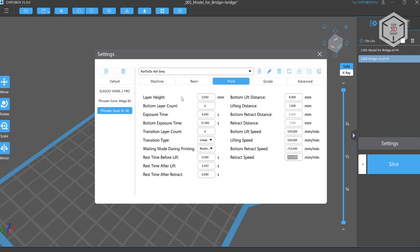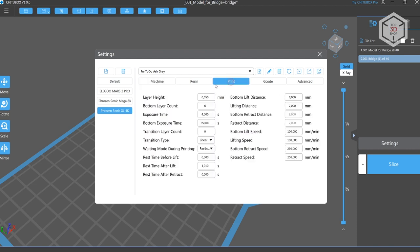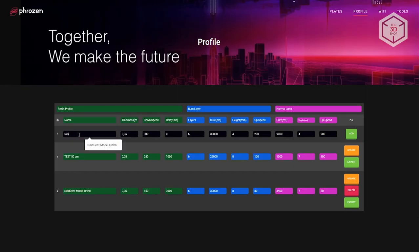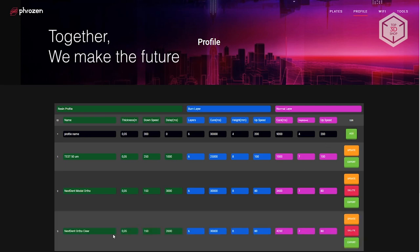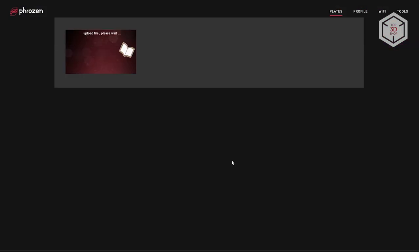The most important thing is that the printer settings in the slicer should be configured correctly, with the layer height matching that of the resin profile in the web interface. Log on to the printer's page through the browser, open the Print Profile tab, and configure the settings. The list is quite standard, except that you need to take into account that all the time is set in milliseconds. On slicing the model, the prepared file is loaded into the printer through the Plates tab.